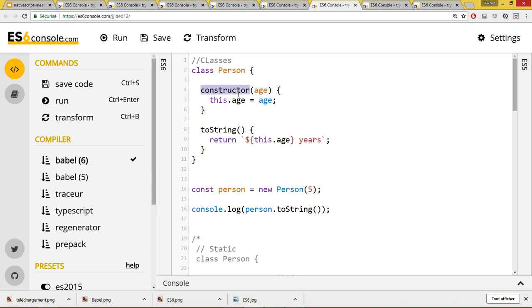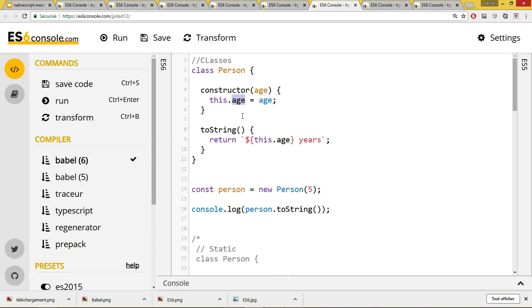Okay, the reserved word constructor inside a class means this method will be executed the moment I instantiate a class. So when I instantiate the class Person, this part will be executed. Then here I'm giving it a parameter 5. That means the 5 will be assigned to the field this.age.